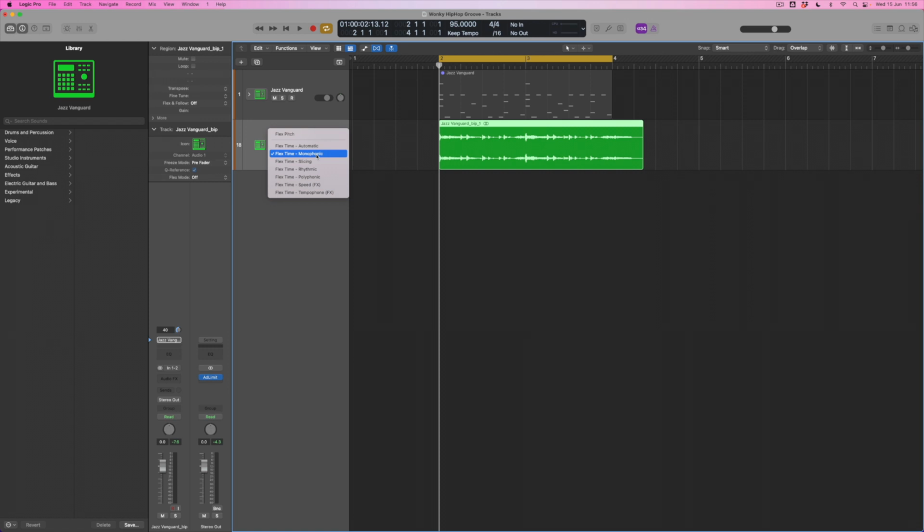Now, the one that I in particular want to use in order to create this variation, which allows me to get away from the kind of MIDI precise placement of each of these beats, is called speed, and it's down here. Now, the best way to think about the speed algorithm is to almost imagine that what I've got here is a loop which is playing back on a reel-to-reel tape machine.